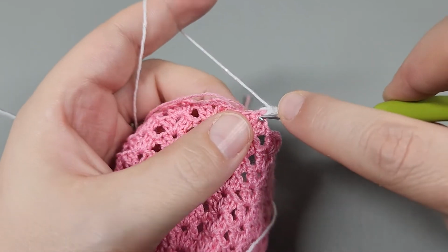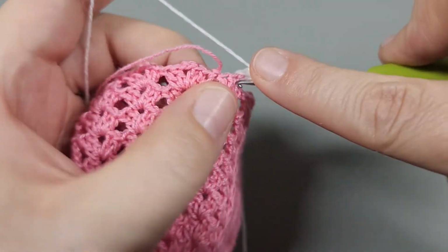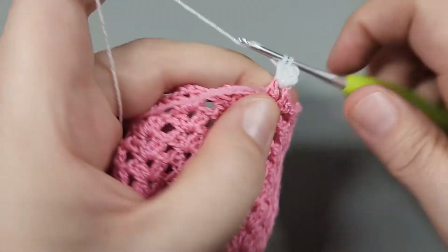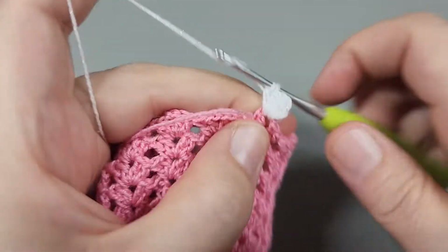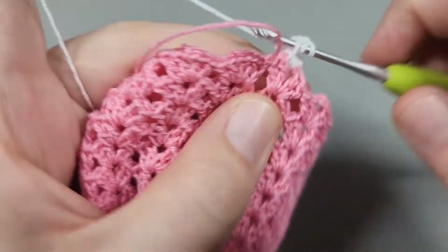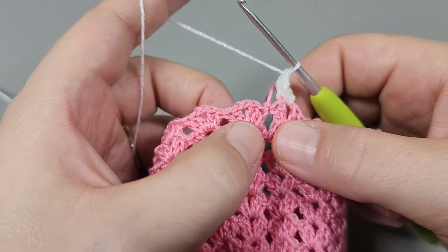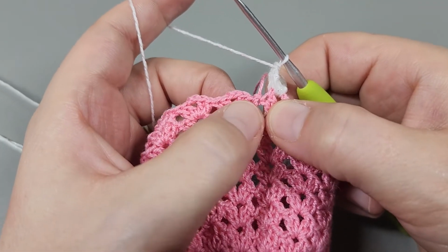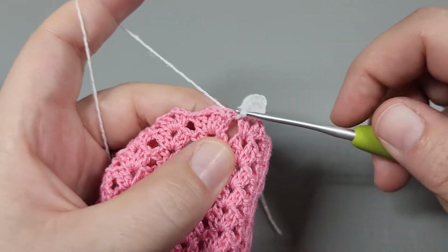So there's 1, 2, 3, 4, 5. All right, now what we're going to do is the space between our shells, we're just going to go right straight in there and work a single crochet.